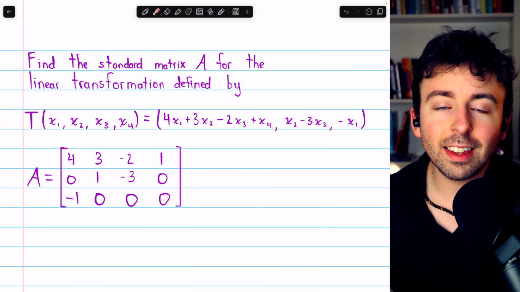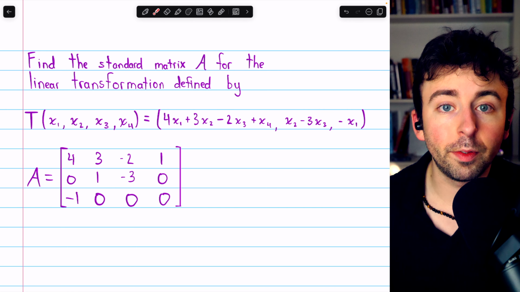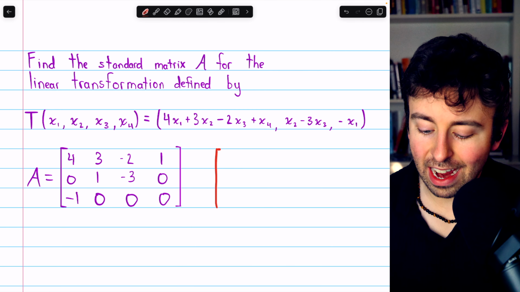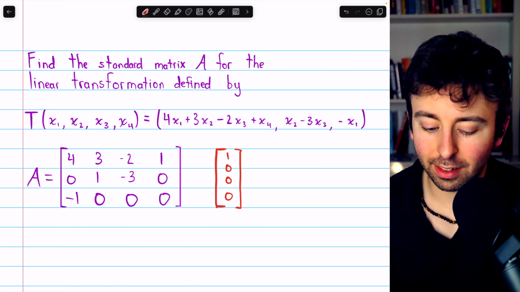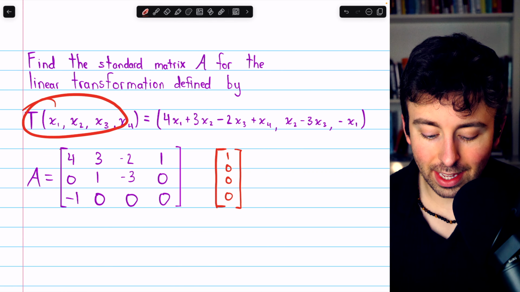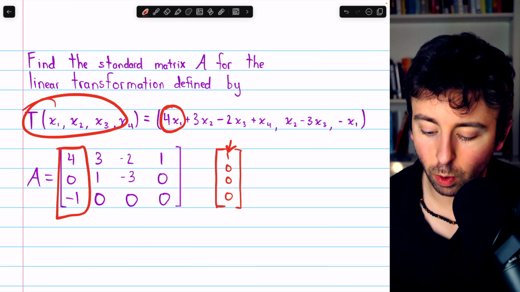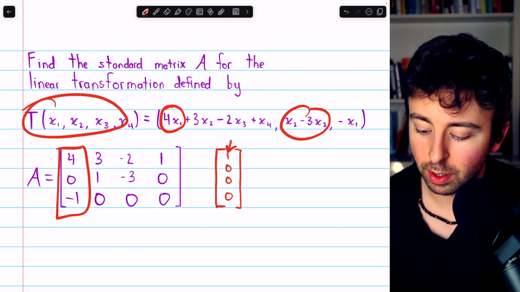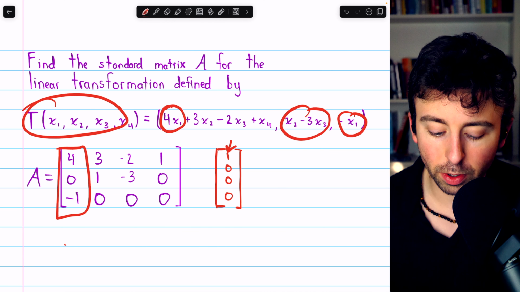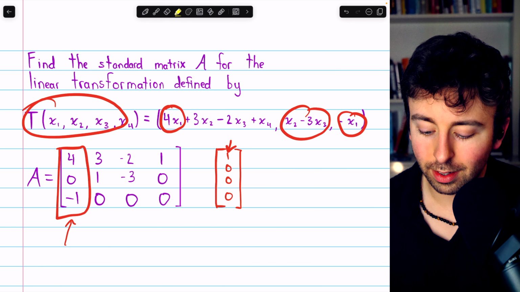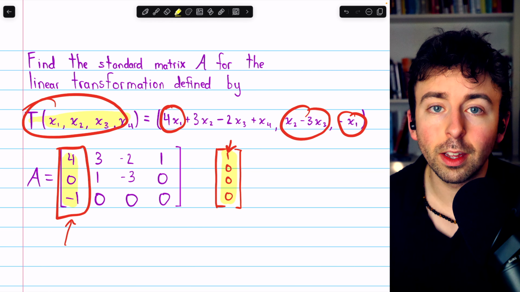You can see that it's the exact same 2-step process we described at the beginning of the video, but done much more efficiently. If we were to input the standard basis vector (1, 0, 0, 0) into this transformation, you can see that this is the column we would end up with, because you would have 4 times 1, then in the next row we would have nothing times 1, and then we'd have negative 1 times 1. So it would produce this column. This standard basis vector gets mapped to this vector under this transformation.